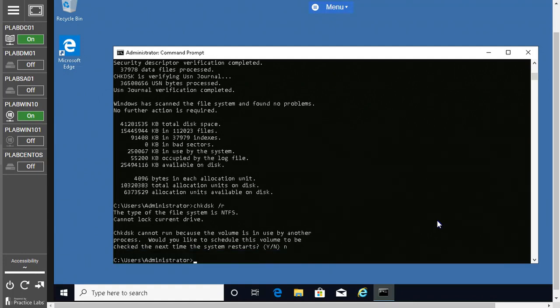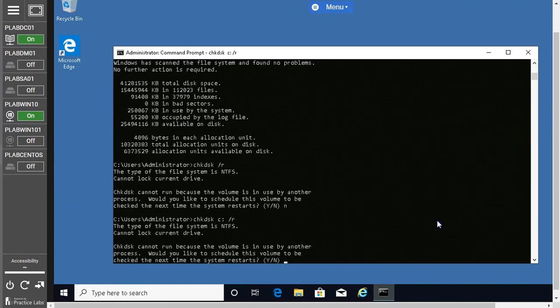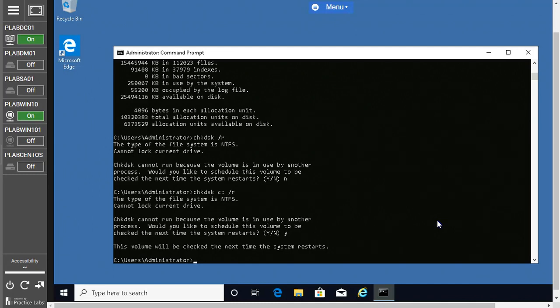There is a little thing that I want to add. If you type check disk and mention a specific disk, like C, you know C contains the operating system, so its checking should be performed in a different mode, because if the checking started right now, all your operations would be stuck. So it will schedule that checking and recovery for the next system restart.